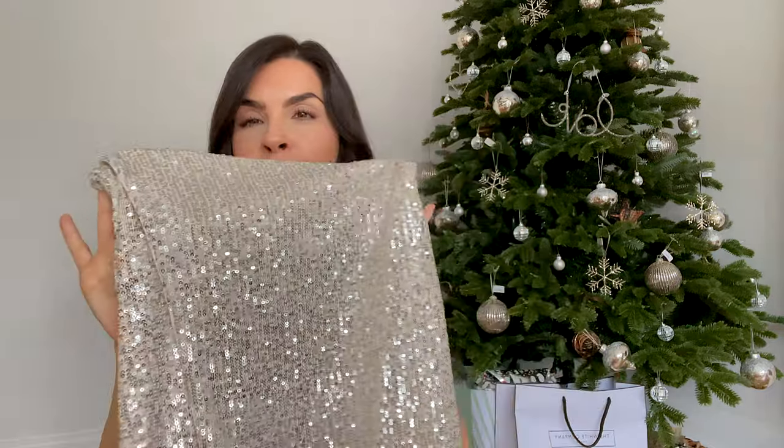I got this in a small but it's a little too big around the waist, so I'd suggest sizing down. I popped it on with a turtleneck to cozy it up for a dressed-down but put-together look — great for a dinner, having people around, or an event. I also tried it with a champagne cowl-neck strap top tucked in, which looked really nice. What I love about this skirt is that it's timeless. Because it's a skirt you can style it so many different ways and it won't feel like you're wearing the same thing. I'll probably order the extra small — it might arrive in time for New Year's.